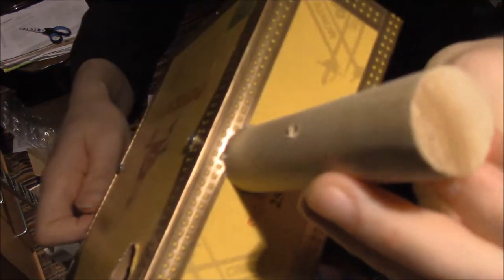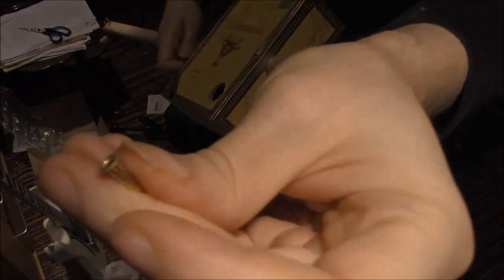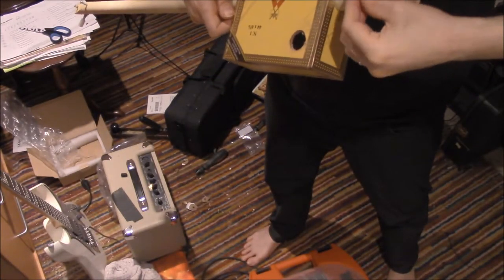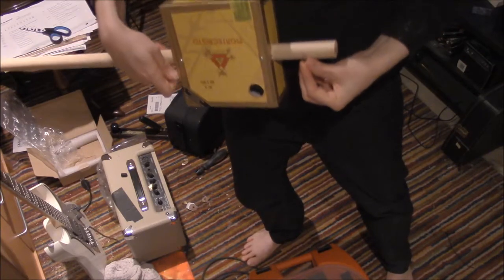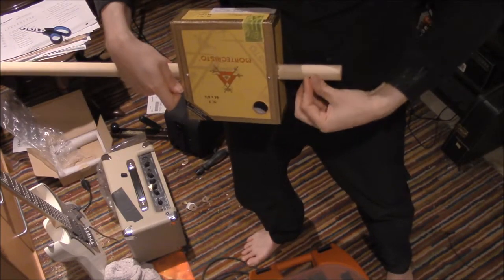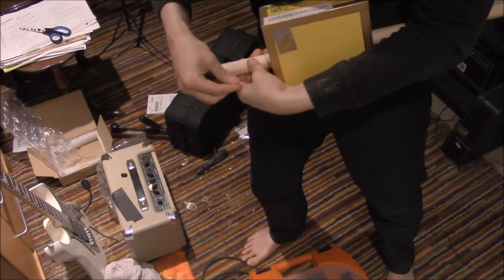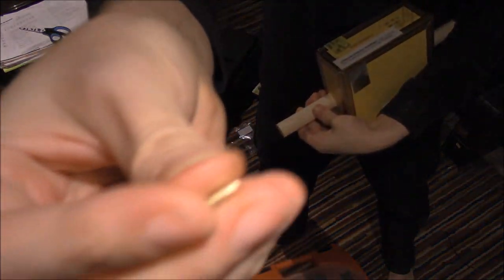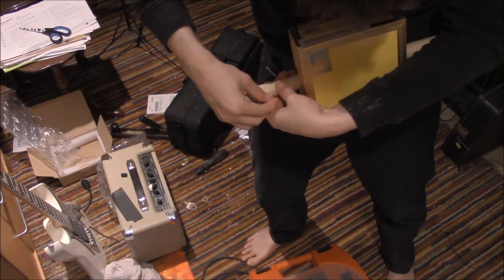Okay. So what we do, take this hole here and we take this little rivet. And we are placing it inside. On the other side, we take a rivet and place it in.